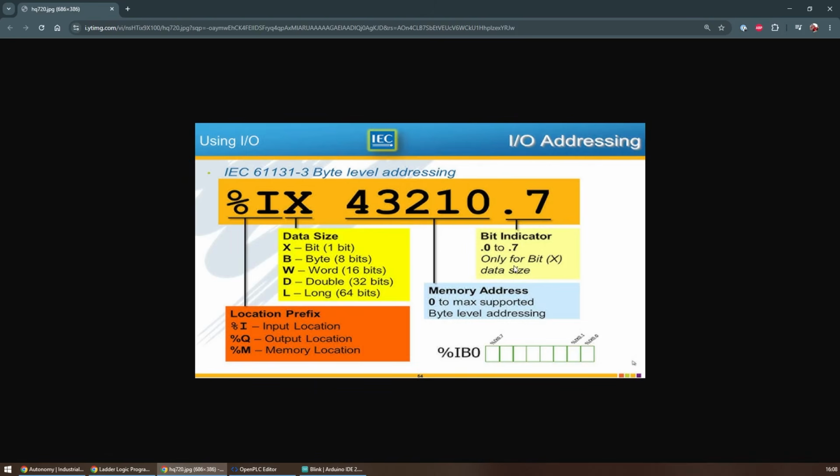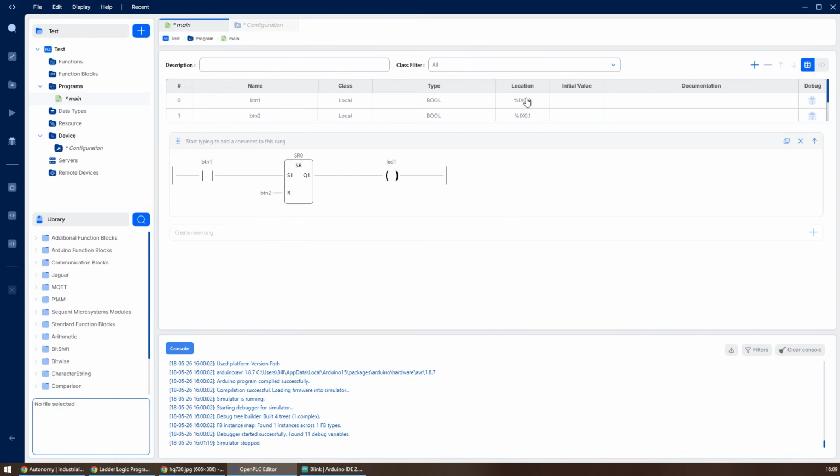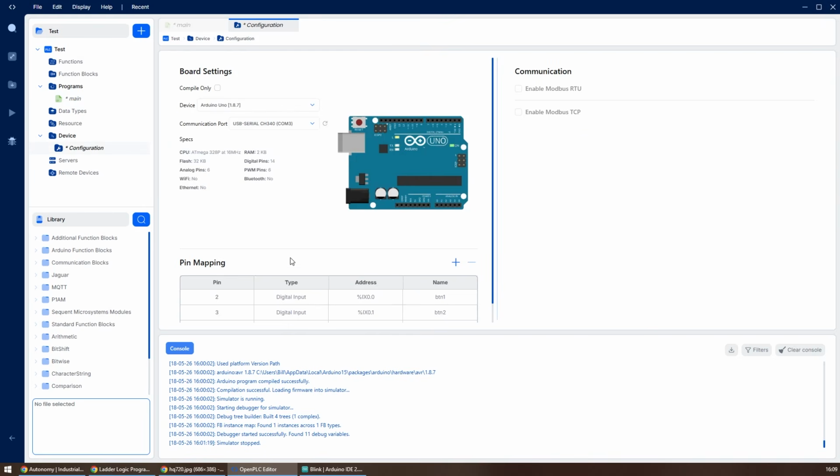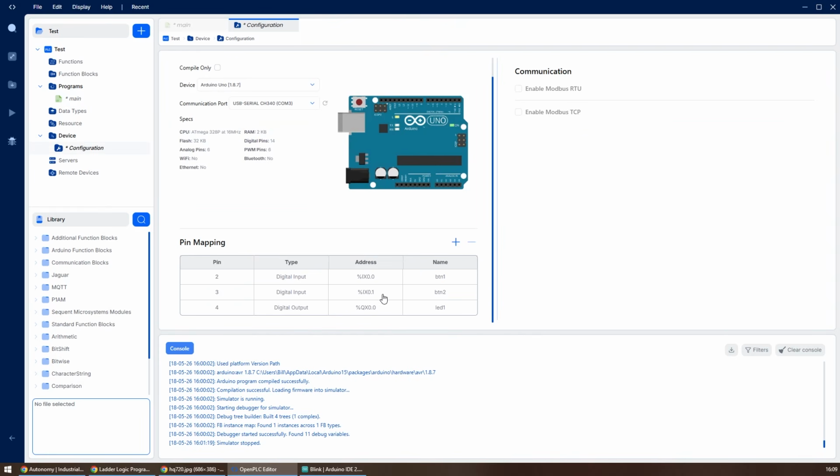Then is the memory address where that is saved on the byte level, and then the memory address on the bit level. So in our case we have 0.0 for the first one, 0.1 for the second, and if we drop this here for the LED, we have Q because that is an output, and this is the 0 address for it, where at the end we are just mapping each pin to a specific address where that input or output is expected.